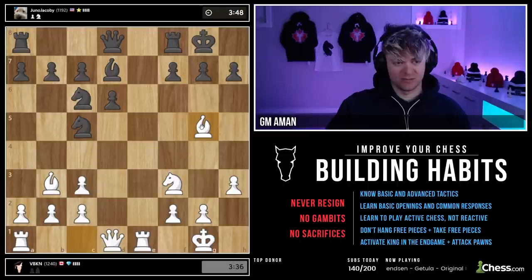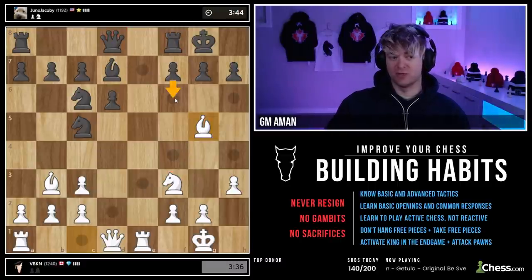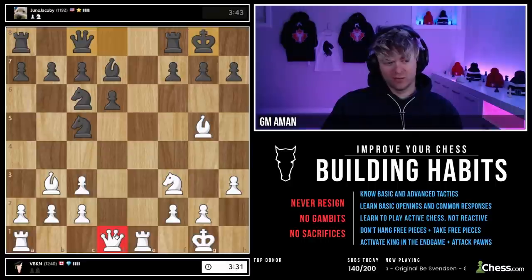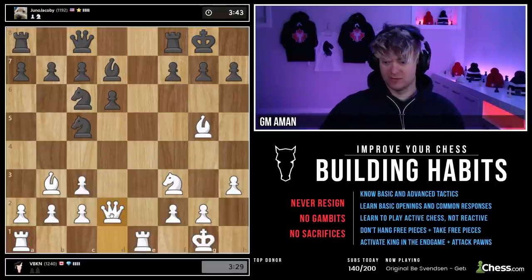Let's go bishop g5. I'm just going to develop my pieces with tempo. I'm hitting the queen, supported by the knight. And you know what? Even if he could play this move, I don't think it's that good. Turns out he can't. He's actually pinned. Okay. Queen and then rook to finish off. And then we're fully developed.